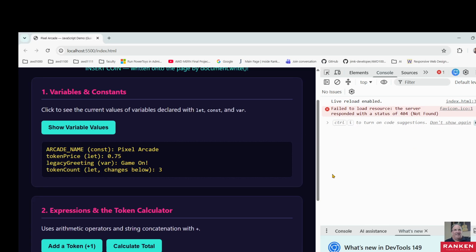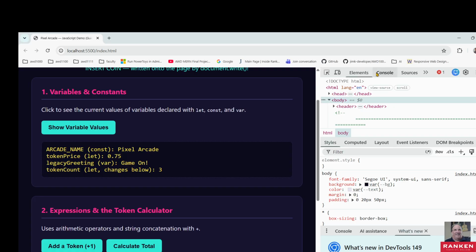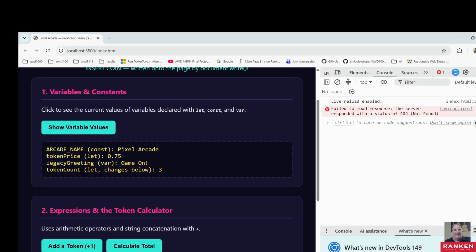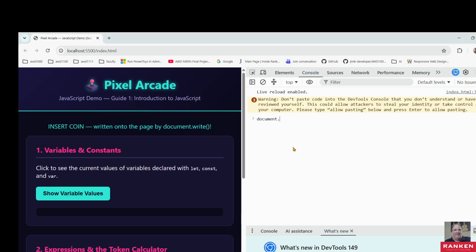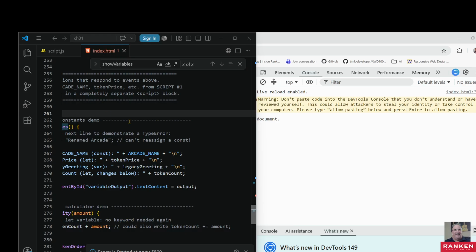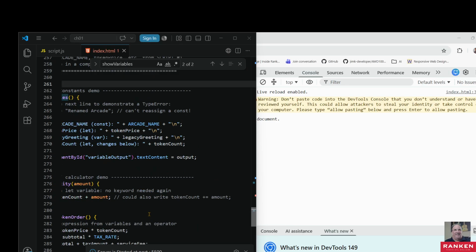Okay, it's freaking out on something here. Seems like Chrome's kind of blocking things more than they used to, which is probably good. I don't like you cutting and pasting code directly in there, right? So I'm just going to do this by hand real quick here.